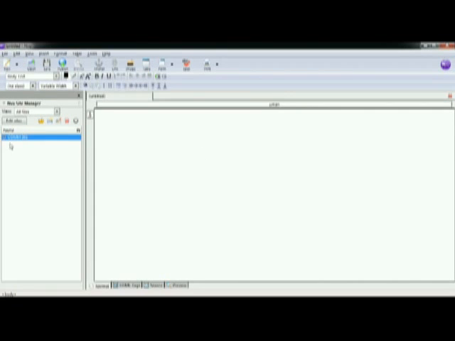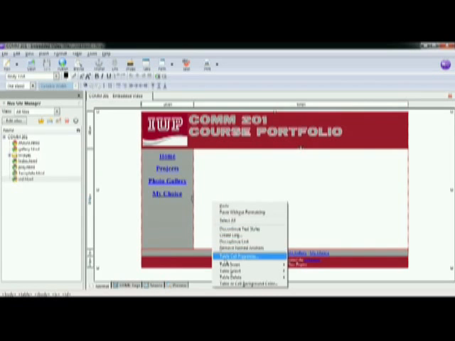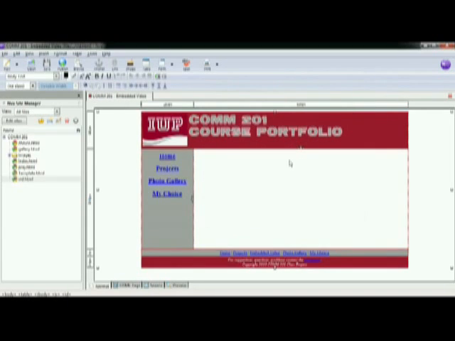For this one we're going to go into our site manager, again opening our Com201 course and opening up the vid.html page. Once you've done that, we're going to go through the same steps you've been becoming accustomed to. Right click, table cell properties, coming into our cell and checking the two boxes here. We're going to select top, select center, and then select OK. And that'll put our cursor up here.